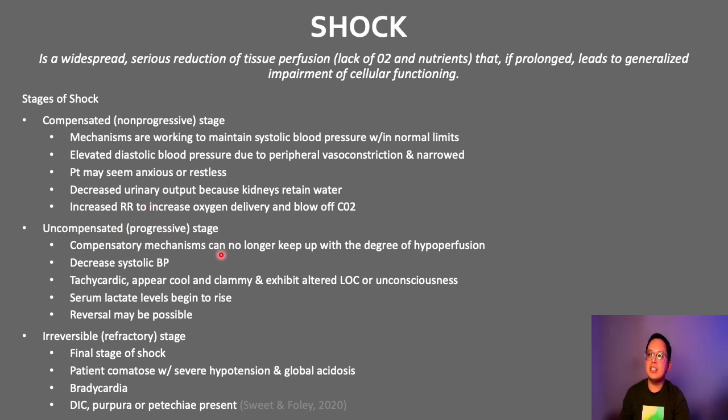So in the next stage, the progressive or uncompensated stage, compensatory mechanisms can no longer keep up with the degree of hypoperfusion. So there will be a decrease in systolic blood pressure, and tachycardia will be imminent. The patient will appear cool and clammy and exhibit altered LOC or unconsciousness. So reversal may be possible at this stage.